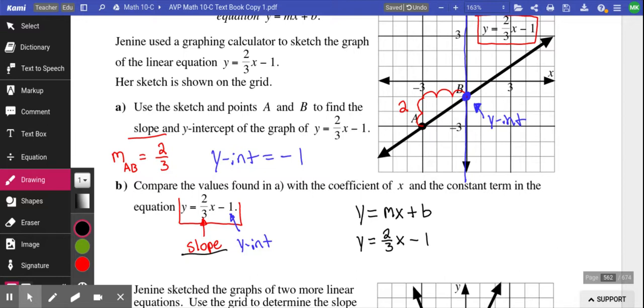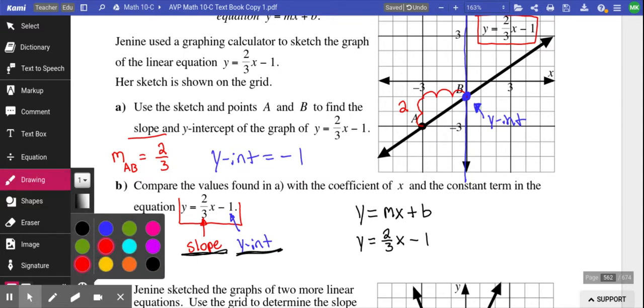And we just realized that the first number they gave me was the slope, and the second number they gave me was the y-intercept, which means we can come back to this formula and we can realize m equals the slope and b equals the y-intercept. That means when I'm given an equation and I don't have the picture, I just have the equation, I can figure out what the slope is and what the y-intercept is just by looking at the values of the equation. m will be my slope value, b will be my y-intercept value.